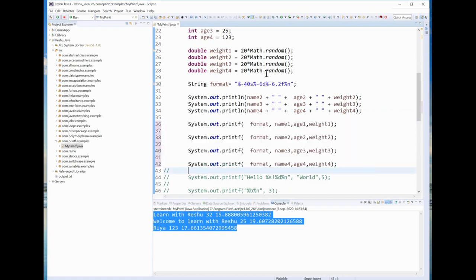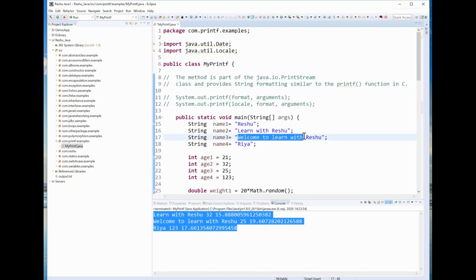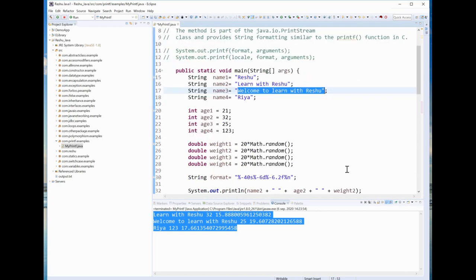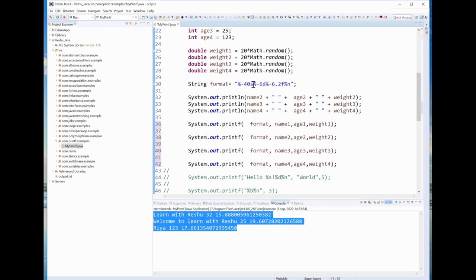So I simply make a format statement where I put percent minus 40 s, because the longest line will be more than 30 or 40, I haven't counted, so I put 40. Because it's a string, I want the first name to be 40 characters long, with the space on the left side.